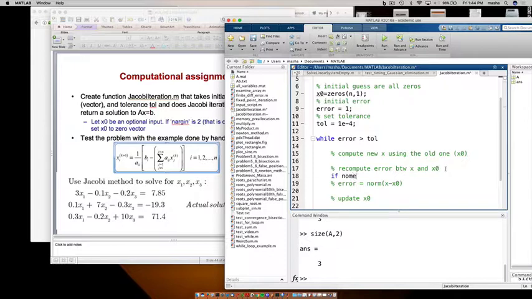If norm... So it'll skip 0. Where do we put this though? Right here.